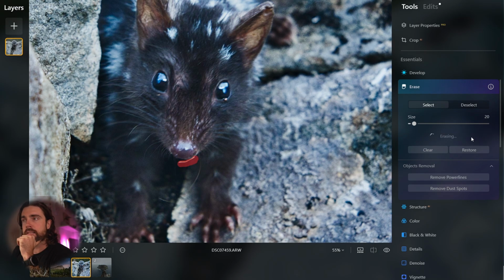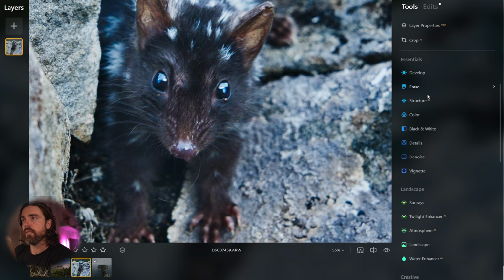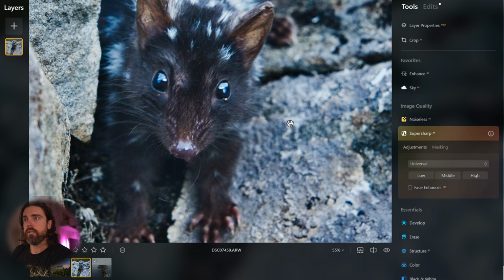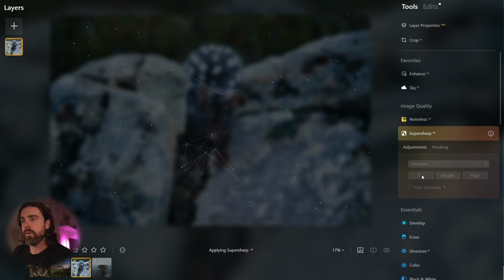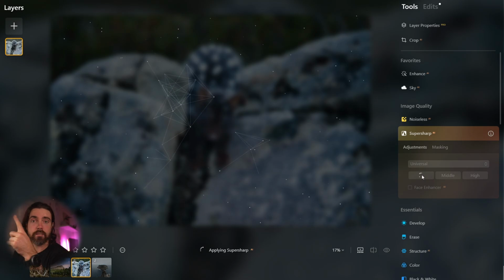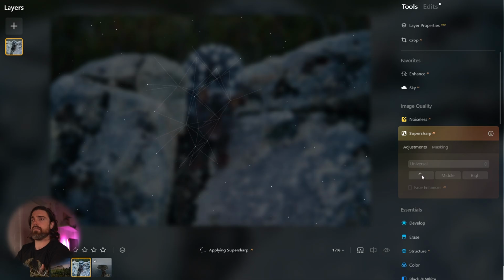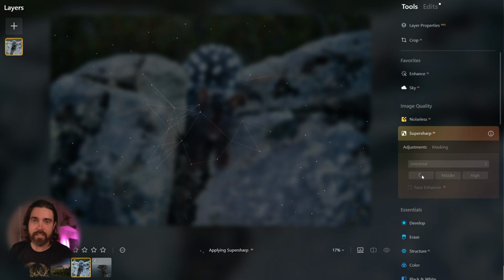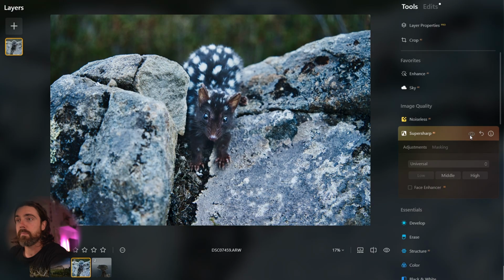And once that bit is finished, soon, we're going to go into Super Sharp AI and we're going to go low. Now once this is done, it's just going to really, again, like the previous image in this video up here, really stretch out the rest of this image and make it a little bit nicer, a little bit higher quality, because when you've got such a cute little animal, you really want to make sure to get as much out of it as you can. So that's what we're going with here. Once the AI is done, so there we go.